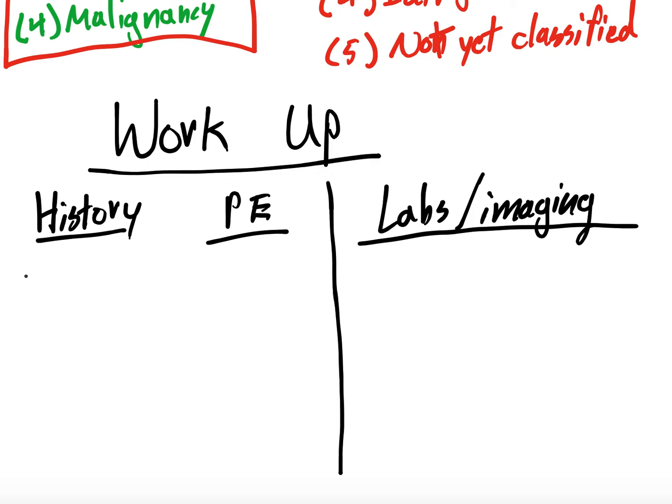So history, you want to know things like what? You'd want to know duration of bleeding, severity of bleeding, right? Have they been bleeding for three months or three days? Are they soaking one pad per day, or are they soaking one pad every hour? Changes, right? Do they have three days where it's really heavy, and then 20 days where it lightens up? Is there associated pain? That might drive you towards more kind of irritant, inflammatory causes.